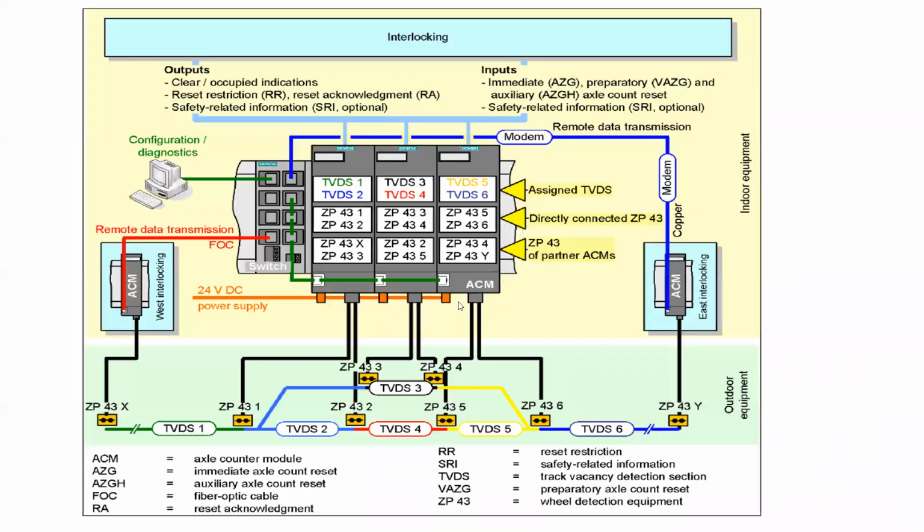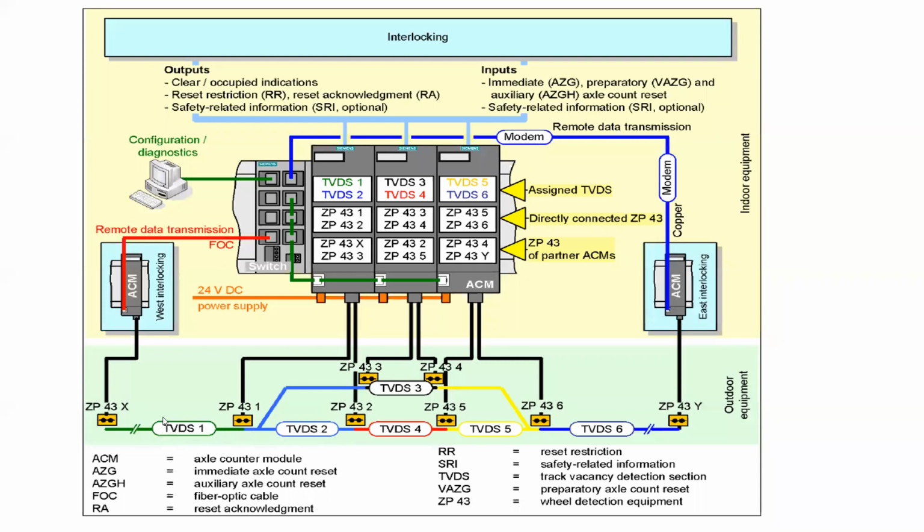This diagram fully explains it. It looks complex, but I will guide you through it simply. What you are seeing here is 3 ACMs. The ACM does input, output, and processing. Everything is done by this one single box, a single PC, whatever is available. If you look at this first one, it is connected to 2 DPs, the detection points. 43.1 and 43.2 are connected to this. You can see the mark given, 43.1, 43.2. And it monitors train vacancy detection of section 1 and section 2. Where are section 1 and section 2? This one and this one.